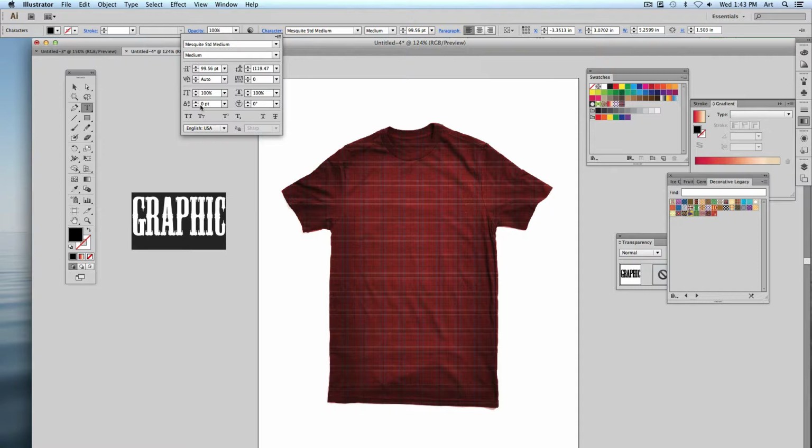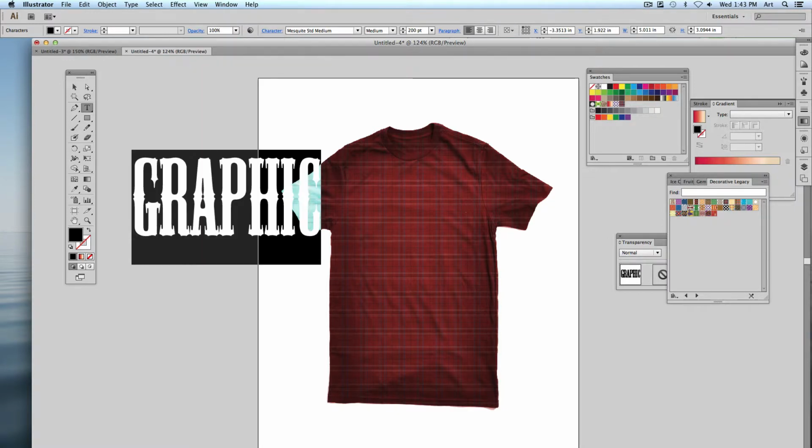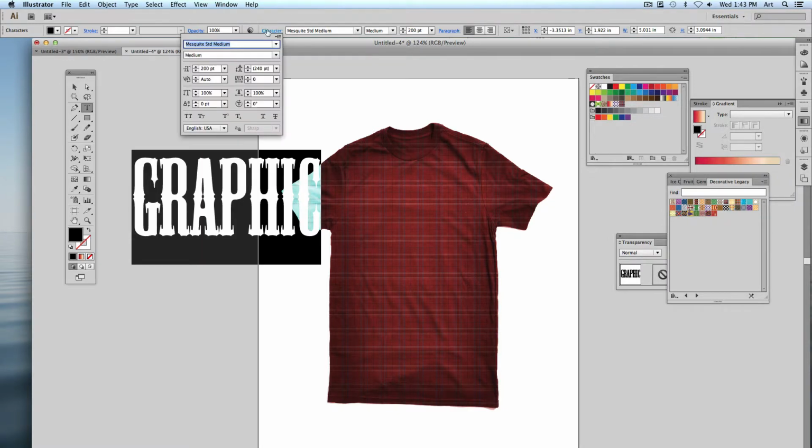If you wanted to type in a specific size, here's where you can do it. There's also a quick one up here as well. So if I wanted to quickly change that up, not 9 points, too small. 72, let's make it 200. That big as well. Still got it selected.